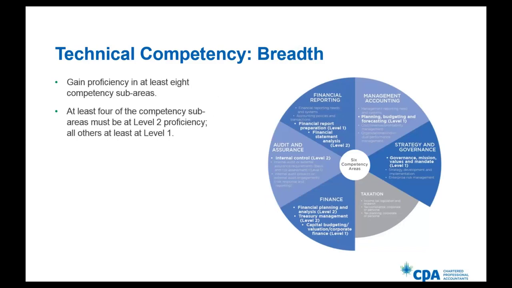The last technical competency requirement is your breadth. In order to achieve breadth, a student is required to gain proficiency in at least eight sub-competency areas, with at least four sub-competency areas at a level two and the remaining at a level one. Through combining your core and depth, you may be able to achieve most of these eight areas, and your breadth would come from anywhere else. As you can see on screen, a student has achieved depth in finance with two level twos and one level one across all sub-competencies, met their core with at least three financial reporting or management accounting sub-competencies at a level one, and achieved breadth with four level twos and four level ones overall. Notably, the student has not achieved any proficiency in taxation, as they are not required to.